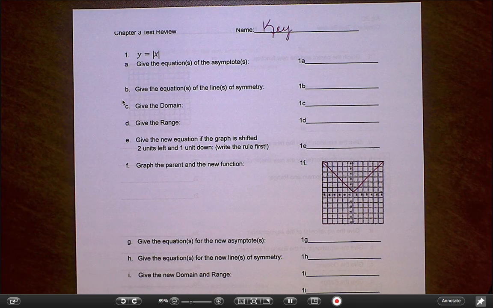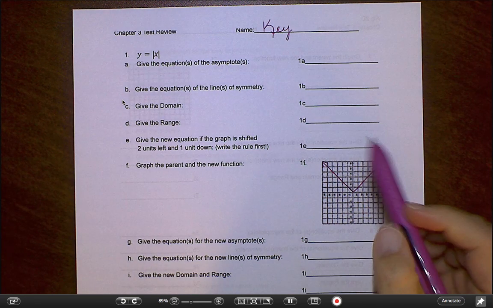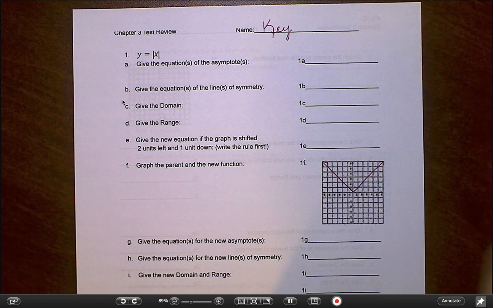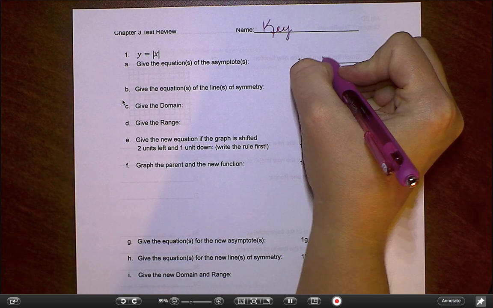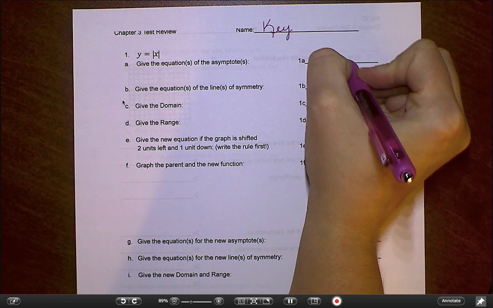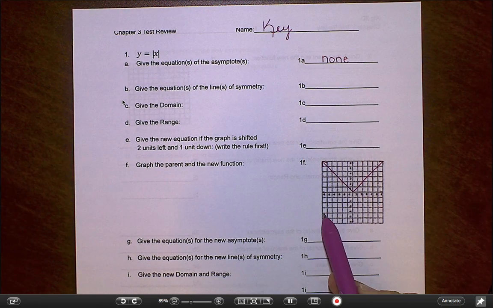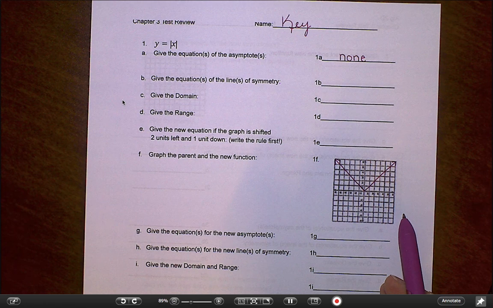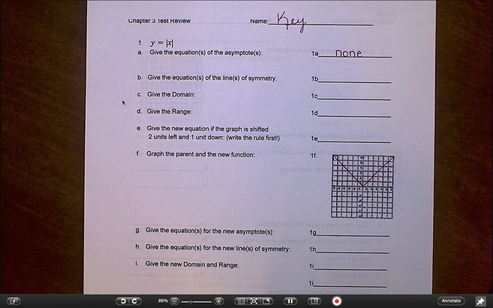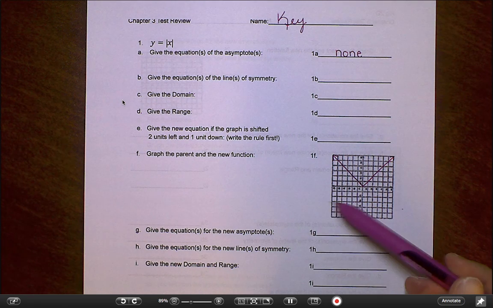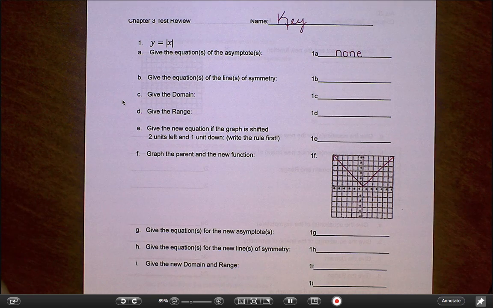Okay, so equations for the asymptotes. Well, the question is, are there asymptotes here? And this doesn't do that, where it skims along a line at all. There are no asymptotes in the absolute value function. Just be careful. Some people like to say, like, oh, I could draw a line down here, and since the graph never touches that line, that's an asymptote. Remember, an asymptote's not just a line that a graph doesn't touch, it's a line that it approaches infinitely, gets infinitely close to. So nothing down here would work. There are no asymptotes here.